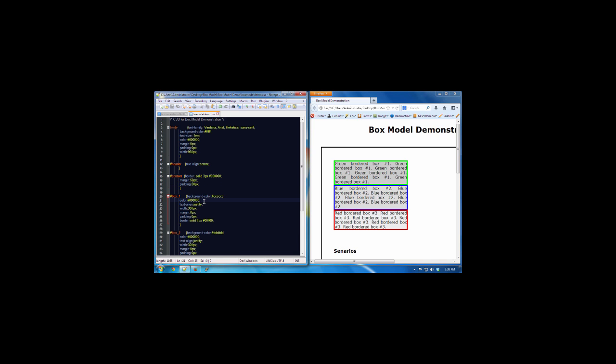So let's move on. Let's play around a little bit more. Let's go to box number 1 and add margin of 20 pixels. So let me do that. Let me change that. And remember, we're operating on box number 1. Look what happened. The margin was applied over here on the left, over here on the top, over here on the bottom, and over here on the right. But notice, again, margin happens outside of the border.